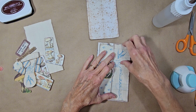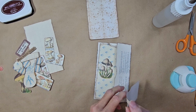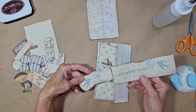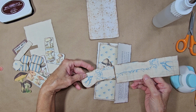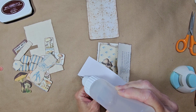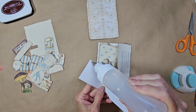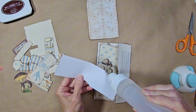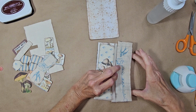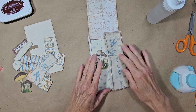So again, we have the birds, and it was like a long, almost like a long part that you could write in. It went something like this. This was part of it. And then I just cut some of it off. So I just left a border around all of these. I think it looks nice with the border.